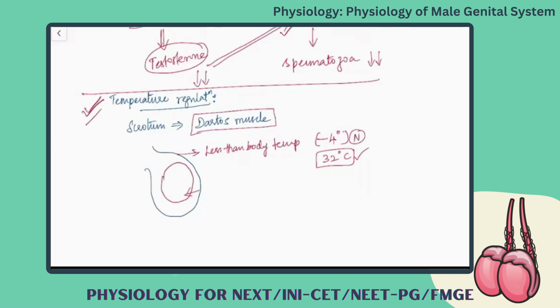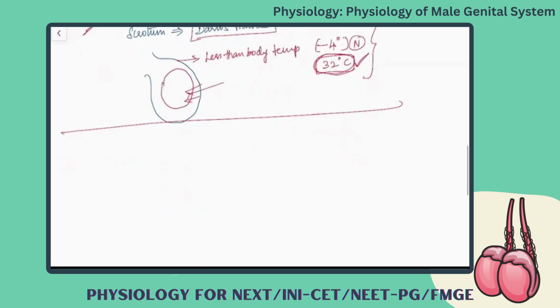So this is the most important thing which you have to consider. For example, if a person from a high temperature zone comes complaining of infertility. The sperm count is normal, everything is normal, and the person is normal, but still they don't have the fertility function. The reason might be the atmospheric temperature. So this atmospheric temperature may cause alteration in the spermatogenesis mechanism. If the temperature is more than 32 degrees Celsius, either the sperm count will be less, or the sperm might not be matured, or the sperm which is formed may not be motile. Okay, so you have to consider the region from where the person is. Okay, clear? So this is how the temperature balance is playing a major role.